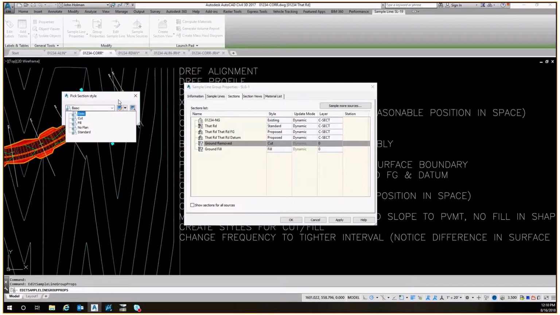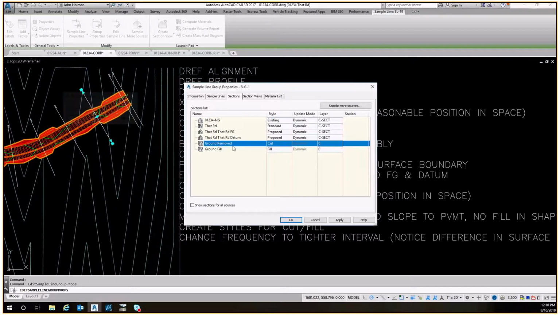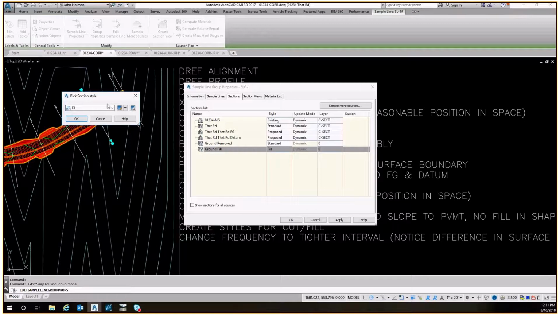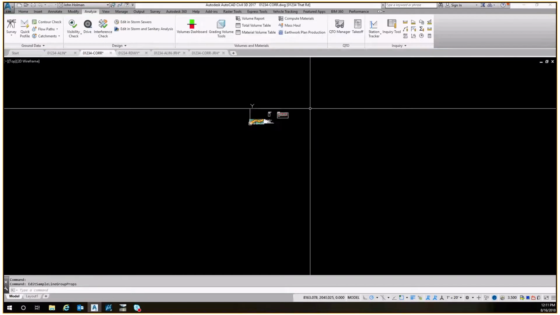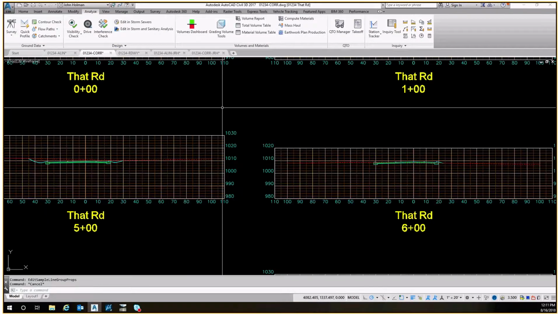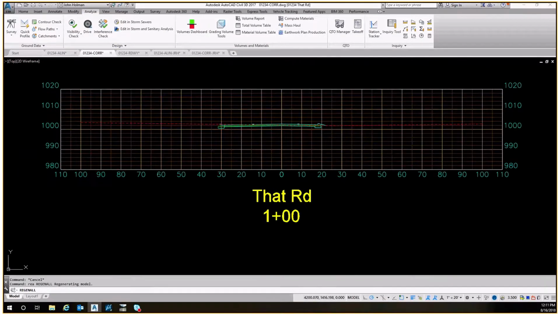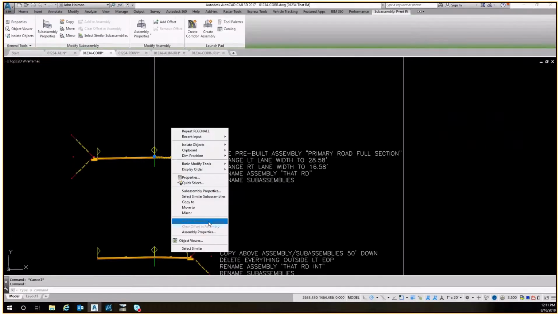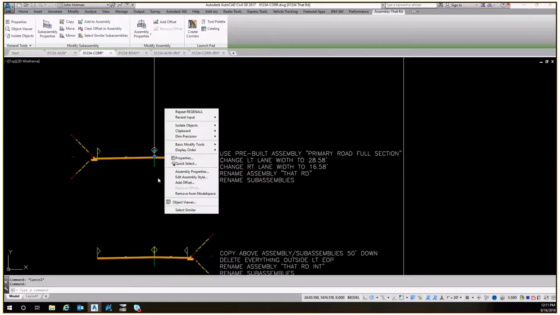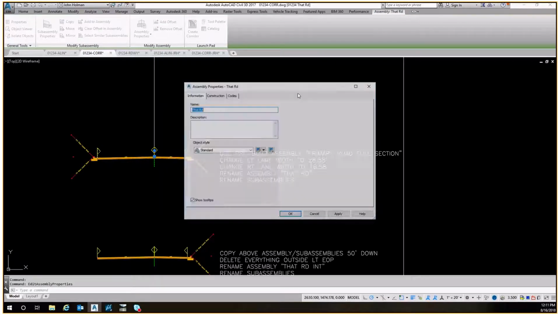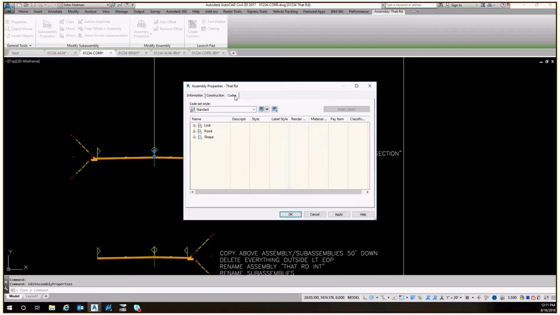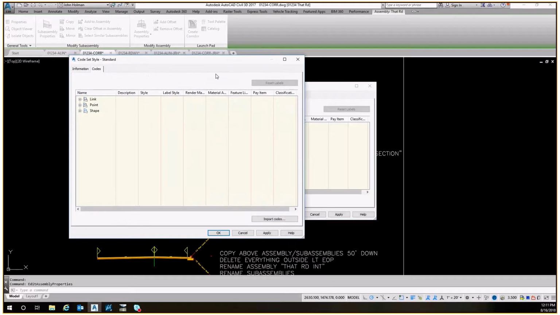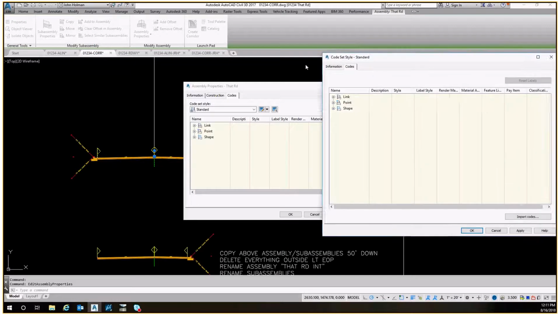So I created custom styles for the cut and fill because by default they're just going to be standard. So if I show you what standard looks like. Okay. So, I actually changed standard by default. So let's show you that actually, how I did that first. So if I go to the assembly properties, I'm clicking on assembly and I go to assembly properties here. And I'm going to go to codes and edit the codes. I just clicked on the little pencil guy to edit these codes.